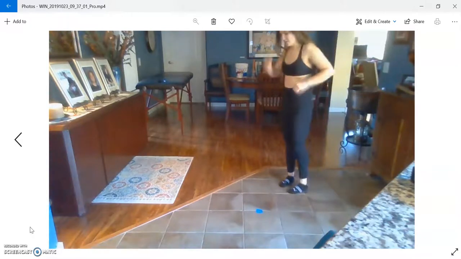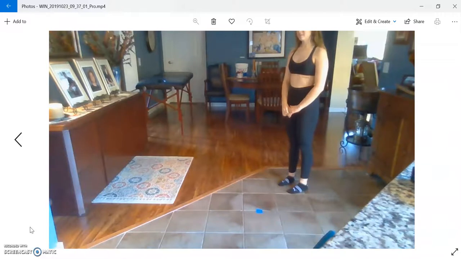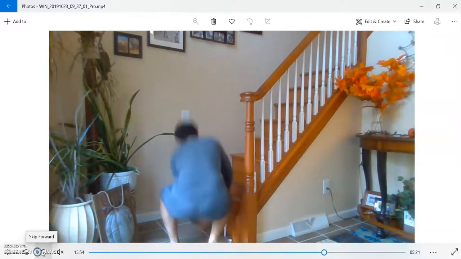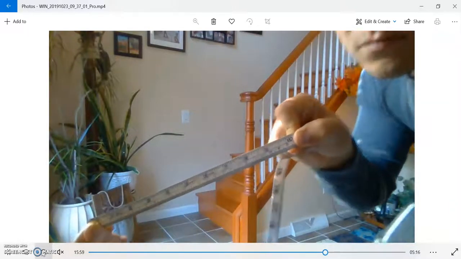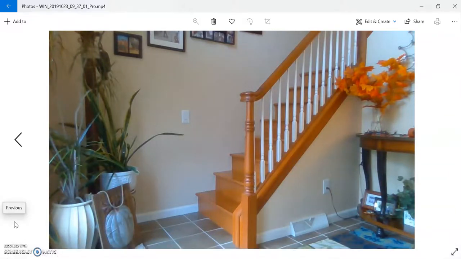For this test, we enter a new room so the client can perform the 3-minute step test. To begin, I measure out the step, which is just a bit short. It is 10 inches instead of 12. As the client prepares, putting shoes on so that she does not hurt her feet during this test, we get everything set up, ready for it to begin.